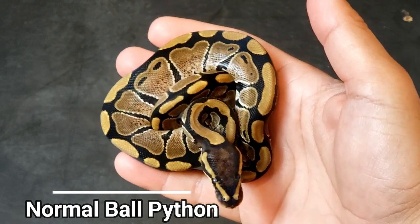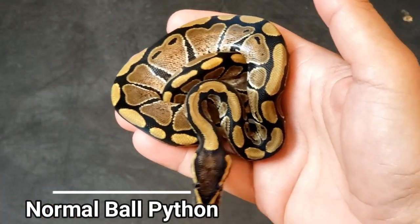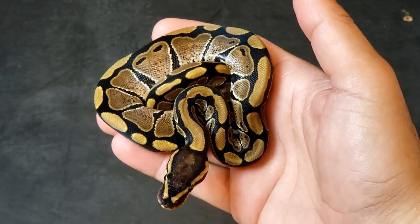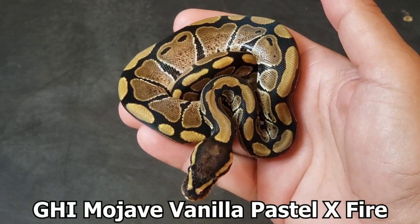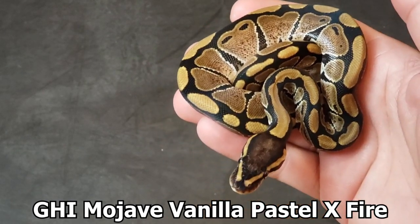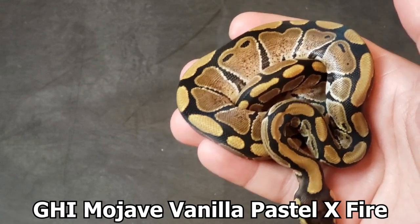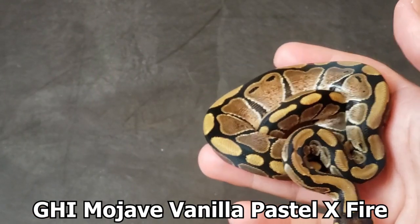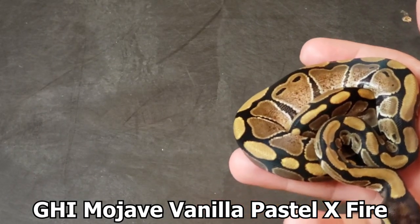I'm going to show you the whole clutch. I'm not going to hide what was, you know, show you guys the odds so you see exactly from the pairing what did we make, what were the odds. Again, this was GHI, which is an incomplete dominant gene, Mojave, which again has an incomplete dominant gene, vanilla, another incomplete dominant gene, and pastel, another incomplete dominant gene. That means that all four of those genes have a super, right? Super Mojave, Super GHI, Super Pastel, and Super Vanilla.